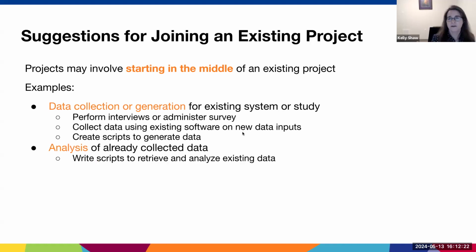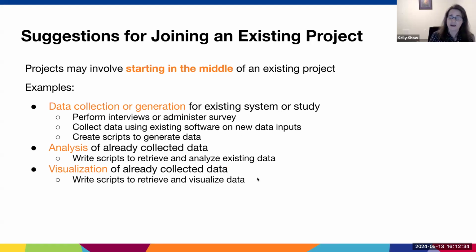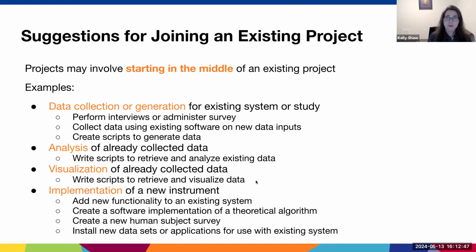If you have data already, you could have them analyze that data. For example, students are great at writing code, so they could write scripts to retrieve and analyze your existing data. Or they could write scripts to visualize data that you've already collected, right? And so you're playing to the students' strengths while they're also learning some new activity and you're moving the research forward. Additionally, you could have them implement a new instrument, right? They could add new functionality to an existing system.